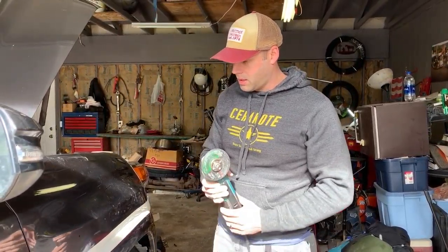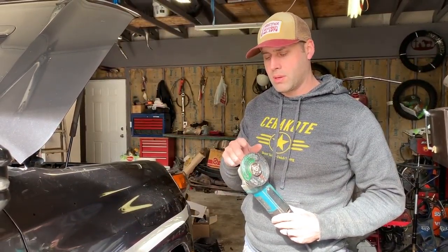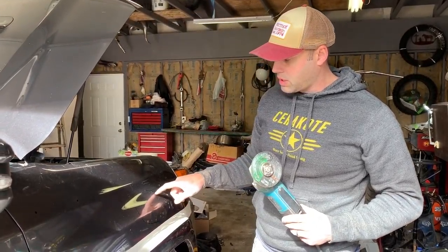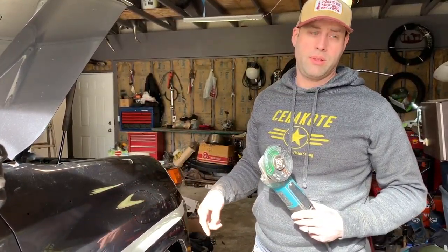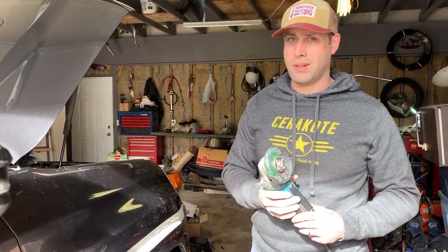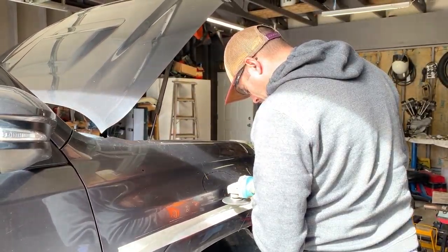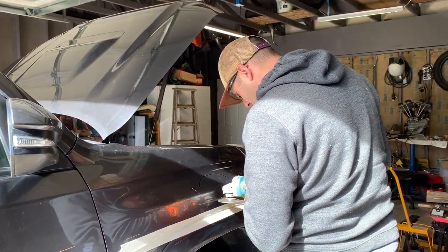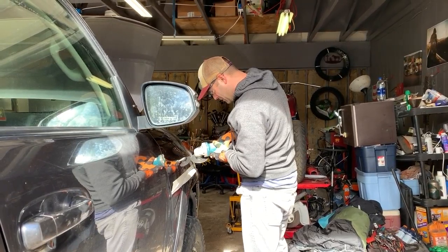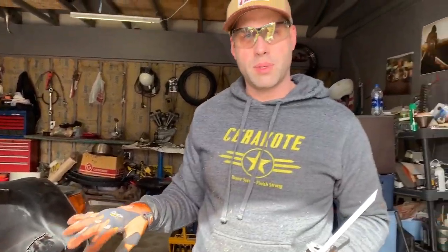We don't really have a body saw, and because of the tight radius it's going to be a little challenging. We're going to use two things — start with a cutting disc to do as much cutting as we can, and then finish off with a Sawzall to get the tighter areas. Getting eye protection and then starting to cut. The piece is almost cut out but it's a bit cumbersome working with that big disc.